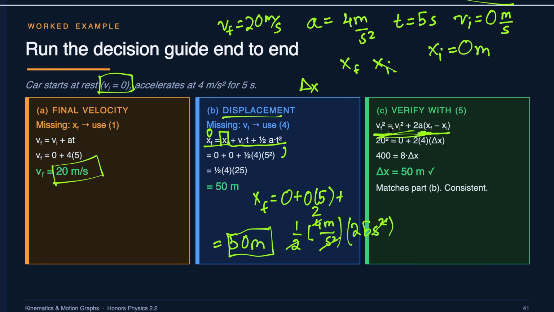Okay? And then this one I could just verify. It's not really just solving for it, but I could just verify. So in kinematics, you have a lot of choice, and you have a lot of missing variables as well. So you have to use which one is best suited to your situation. Which variables are missing, and which ones do you need to find? And which ones do you already have? And then manipulate those to get your answer.